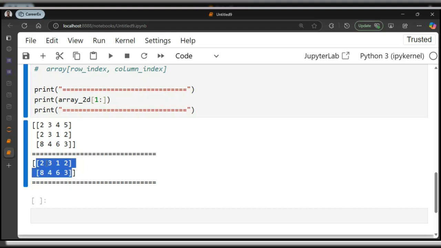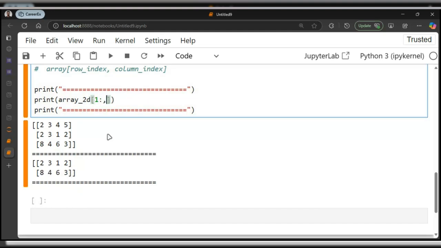We are going to have the first row here, and then we're going to have the last row. So let's say I want to get the first column of the first row, second row, and the last row. I'm going to have this.